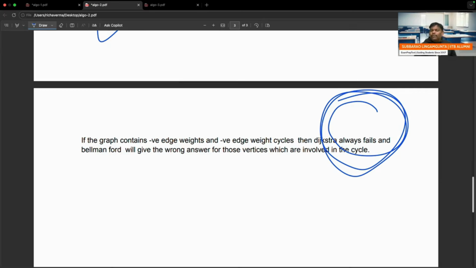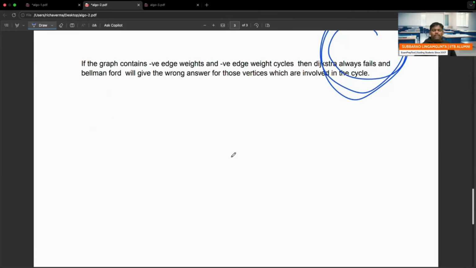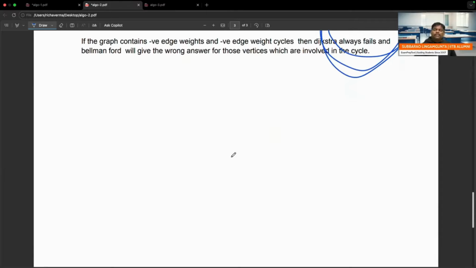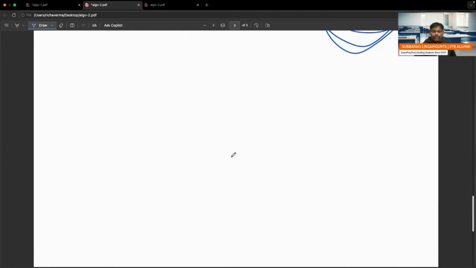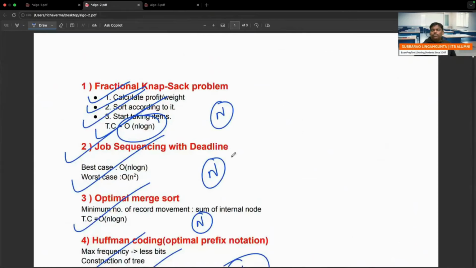Bellman-Ford algorithm is dynamic programming. It uses the previous data, and it is covering all possibilities. Because it is covering all possibilities, you can say it is dynamic programming. Fine. Perfect. So we have done the greedy technique also. I read this so fast, I think that is the meaning of short notes.